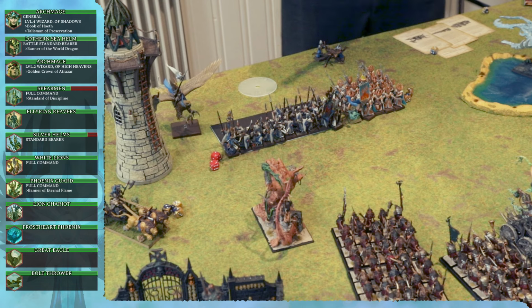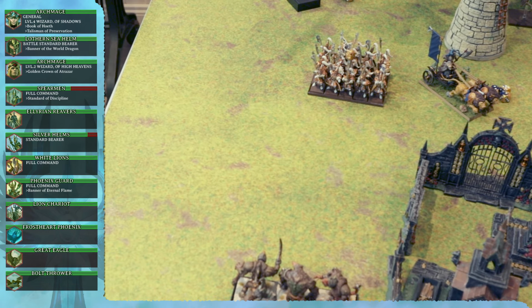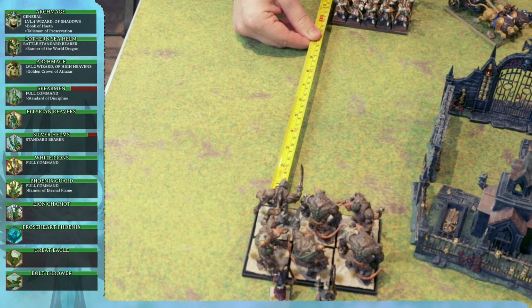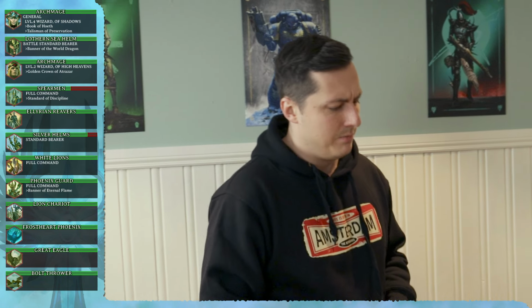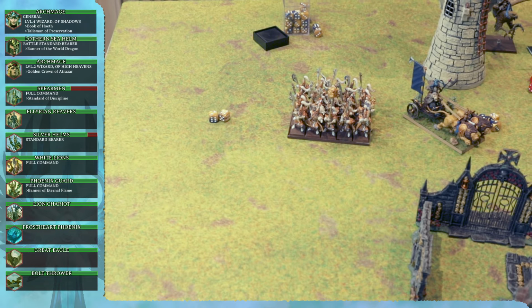What's the deal with the White Lions? Are they going to do the tasty charge? Oh, that is a good question, actually. This is a 13 inch. And I have movement 6, I need a 7. But it is a bit risky. But that combat is going to happen either way. It's probably better if I get the charge than if you get it, so sure. You have movement 7 because of the banner of swiftness.